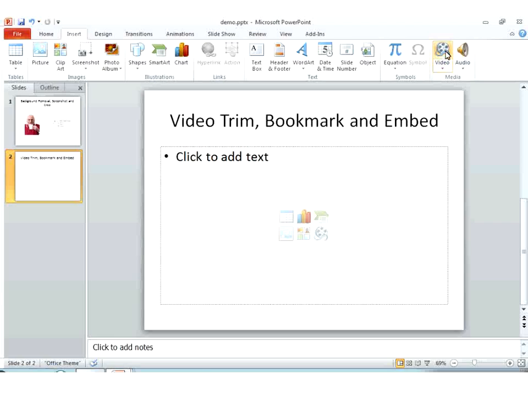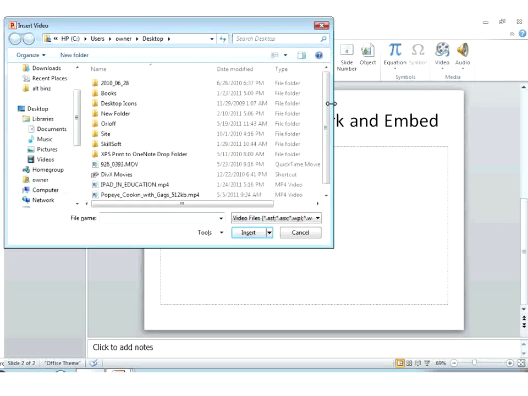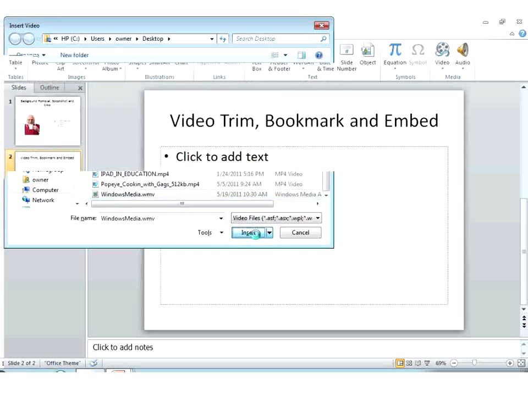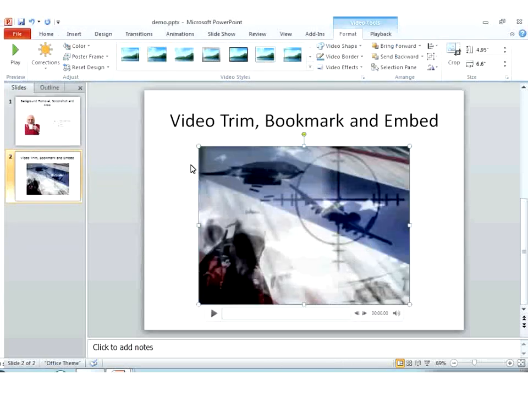I'm going to show you from the ribbon though. Insert, and then under the Media group there's a Video option. I'm going to click on the little drop-down, and I'm going to choose Video on My PC, because I'm going to look on my computer for the file I'm interested in. I'll find my file on my computer and click Insert.